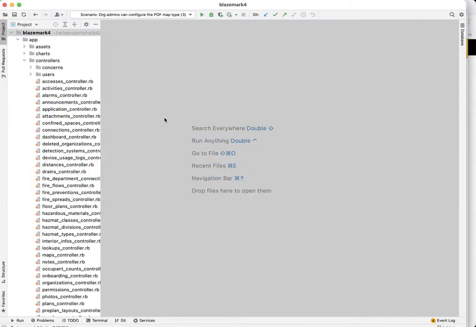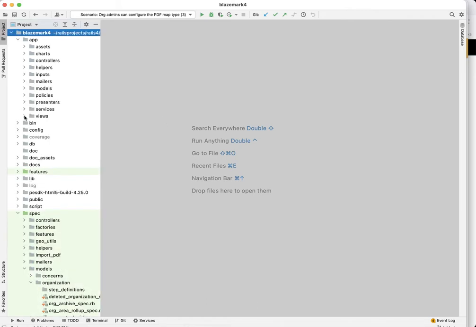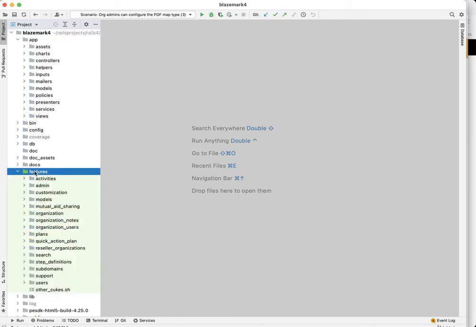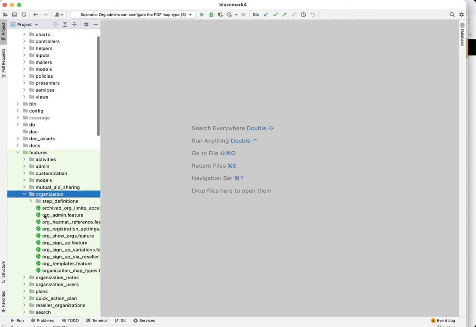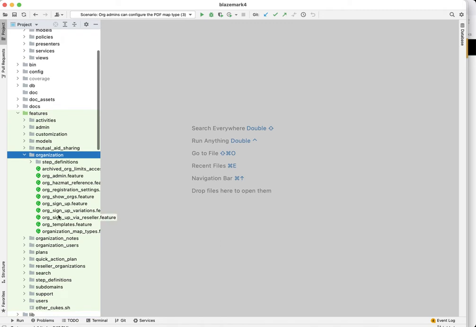The way that I like to start in behavior-driven development is with the feature. It's an acceptance test type feature. We want to be able to indicate what sort of behavior we want the user to experience. In this case, I'm using Cucumber.